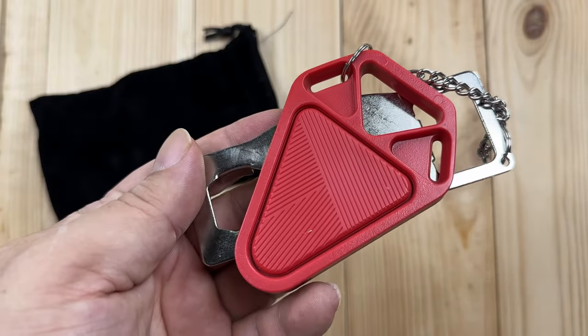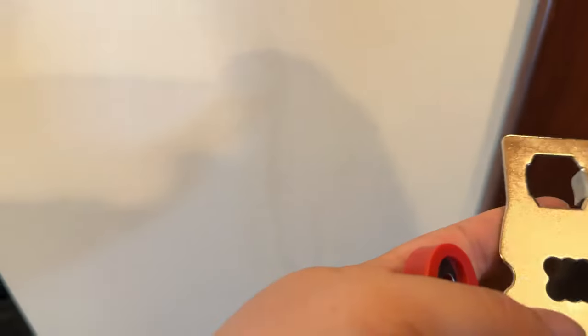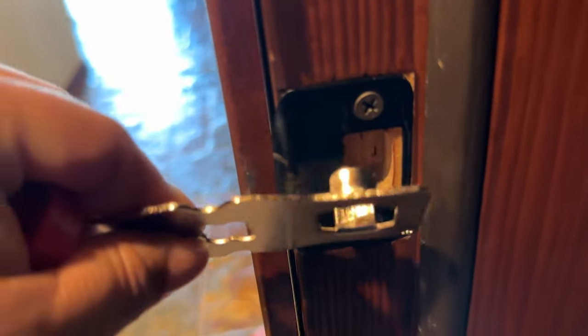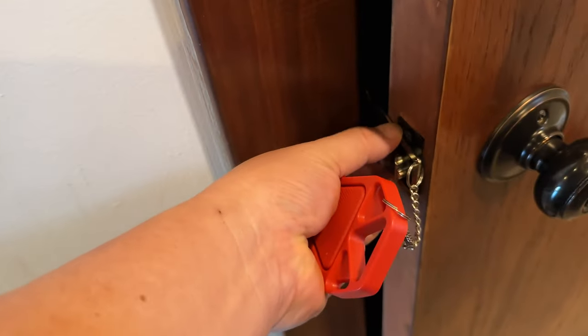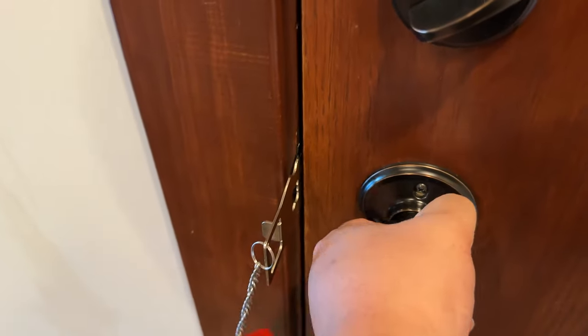So let's go ahead and try it and see if it works. I'm going to try this on this door — a door where some of these devices have not worked for various reasons. I'll open it up and slide this in here. You can see it actually has two teeth to brace it in place on the top and the bottom. Even though this piece isn't that thick, this is a very tight door jam. Let's go ahead and close this door — and it's closed just like it would normally be.